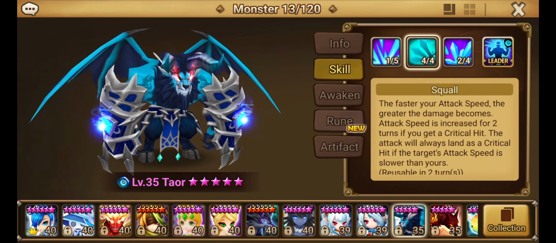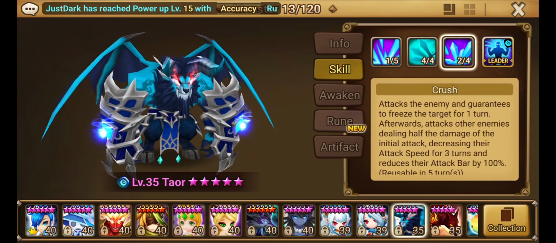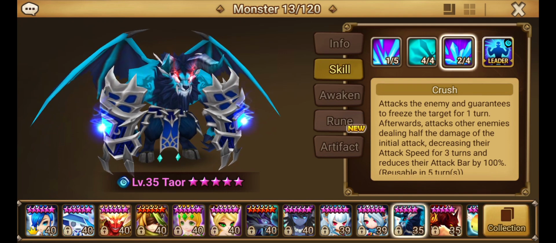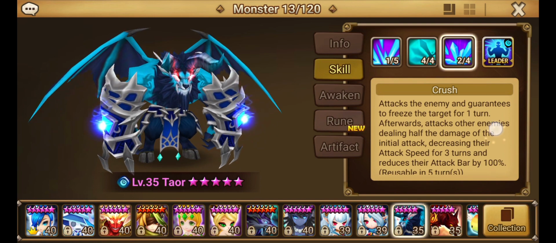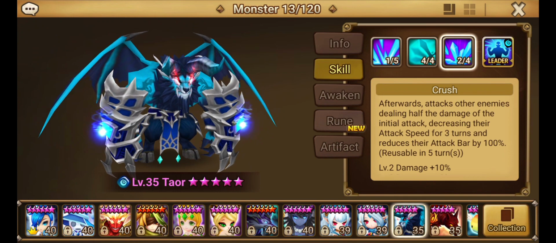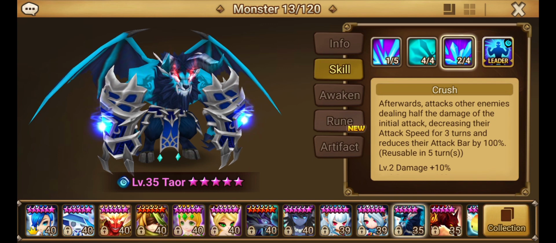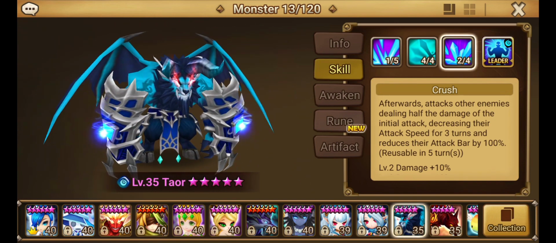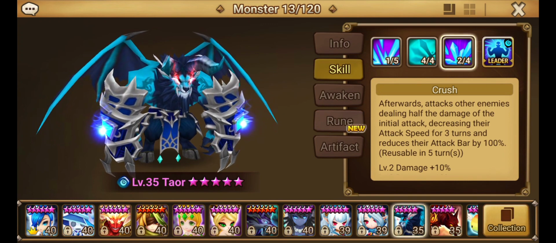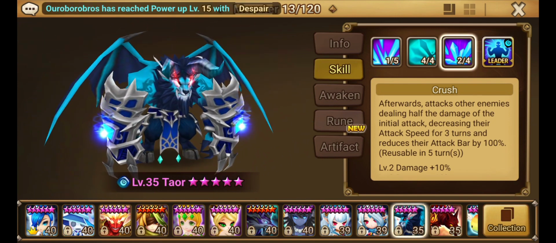I mean, I've been Devilmoning him with any of the Devilmons I've had, and it's just like, take a look at his skills. It's like the third skill attacks the enemy and guarantees to freeze them. I don't really care about the freeze, but he's going to be able to attack the enemy, and afterwards attacks other enemies, aka it's like an AoE, dealing half of the damage of the initial attack and decreases their attack speed and reduces their attack bar, whatever, right? This is going to be good for the Fire Beast and the Ice Beast. He's going to be able to deal decent damage in the Ice Beast, and then also help with the fire minions in the Fire Beast.